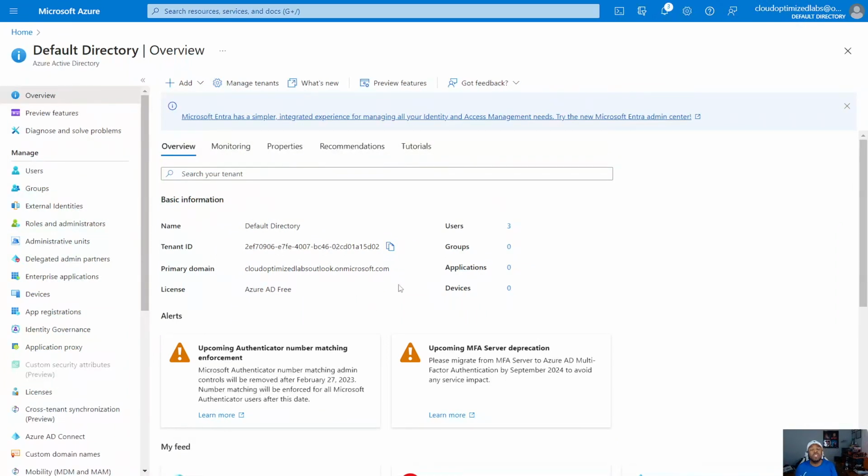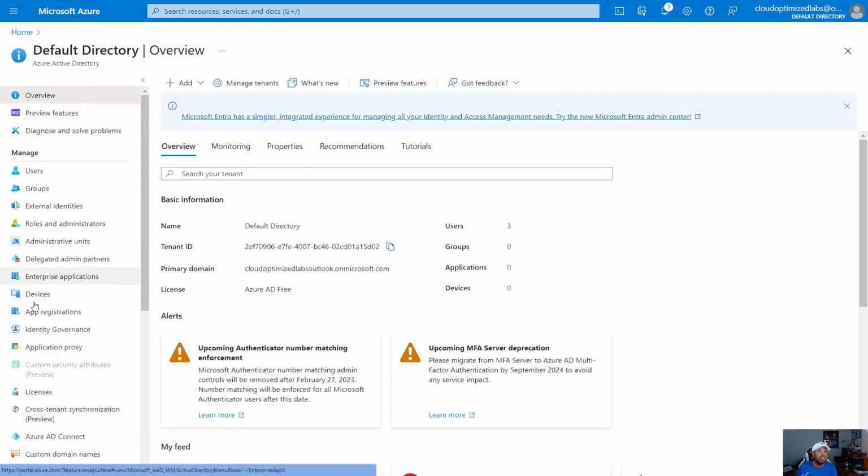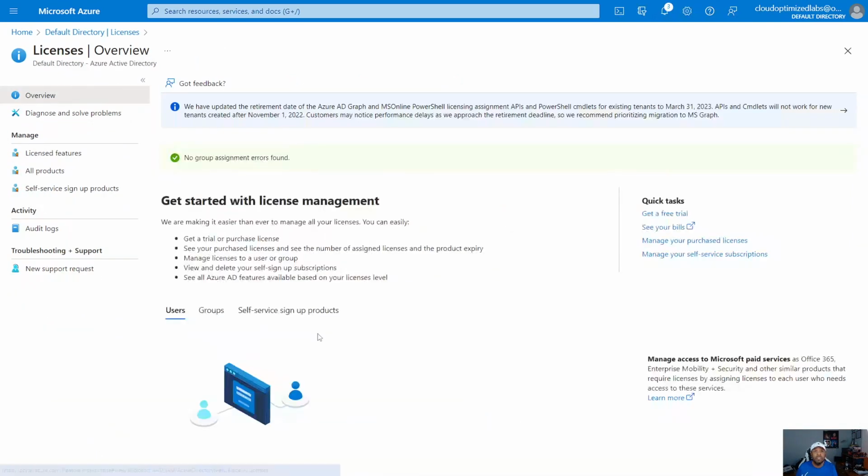Now, with the dynamic portion of the membership assignment steps, you cannot do it with the free tier level of Azure Active Directory. So we're going to take advantage of a free trial of the next level up, which I believe is P2 Azure Active Directory, so that we can get these steps implemented and demonstrate how it's done. So we're going to go over here to the left and look around for licenses. So here's licenses right here.